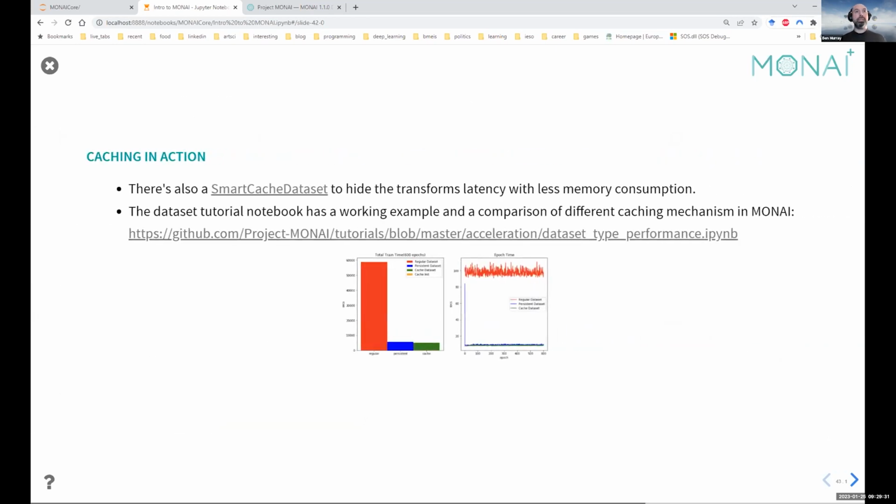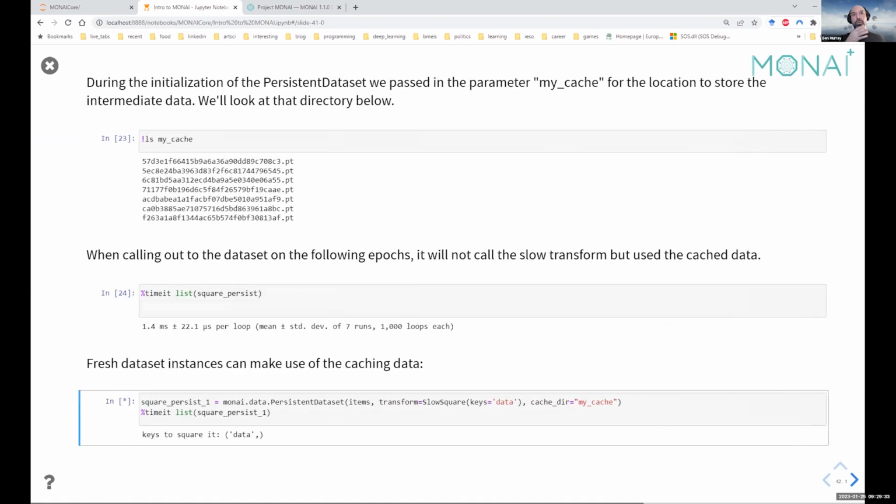On the other hand, you do have to be aware that you might be looking at stale data if you've tweaked your pipeline. It's good practice to clear the caching folder if you do not want to load stale data when you change your pipeline.